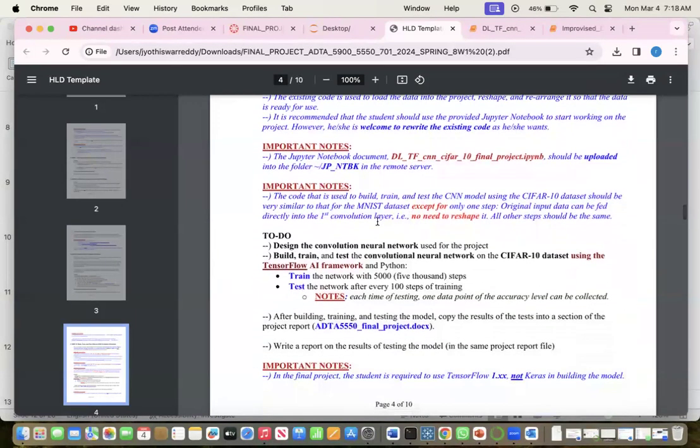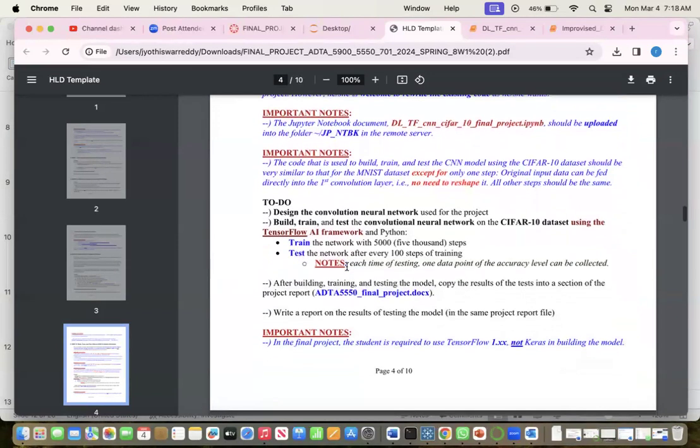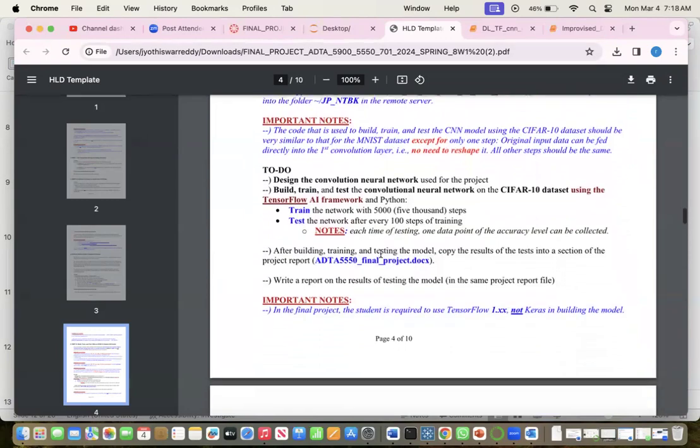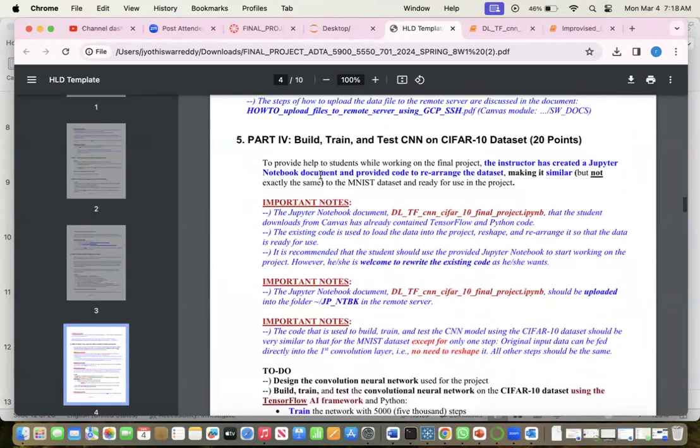We got some important information in this. We design the convolutional neural networks, and build, train, and test them on the CIFAR10 dataset using TensorFlow, AI frameworks, and Python. Here we trained the network with 5000 steps and tested the network after every 100 steps of training. These are the instructions we got for part 4.